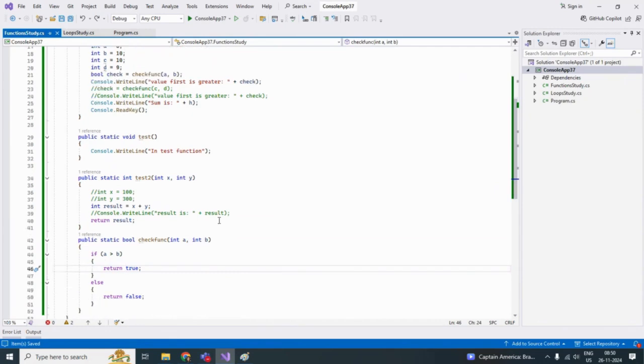Now suppose here I have another function, the test function.